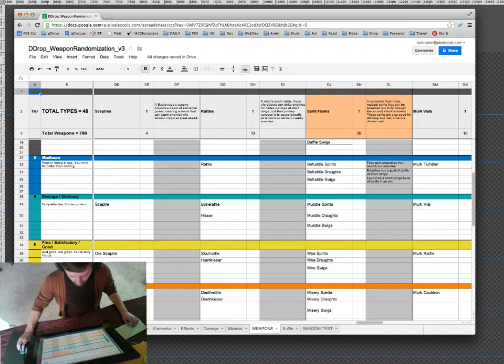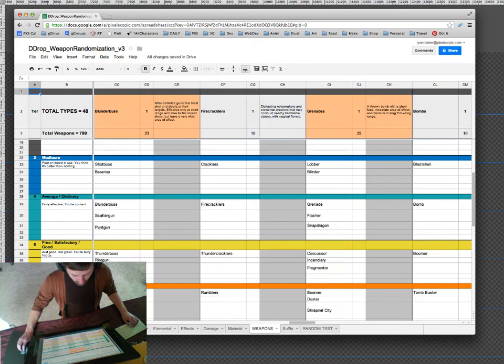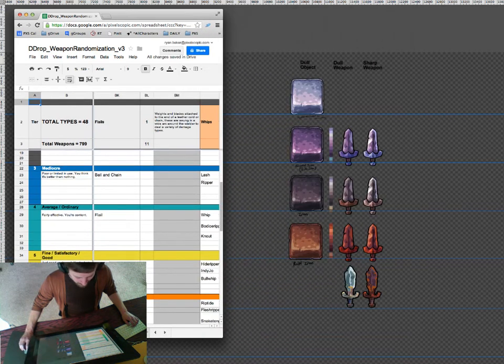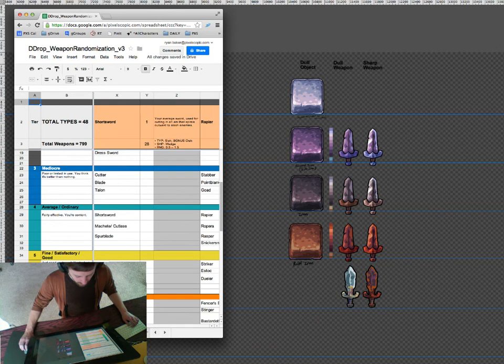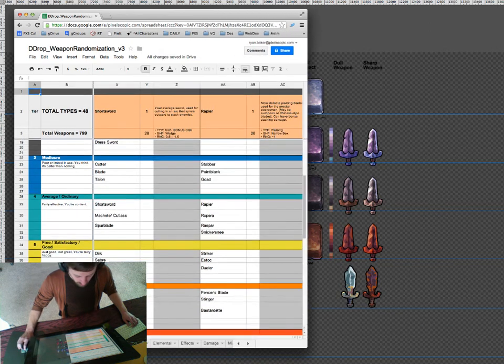Okay, a bunch of this stuff is subject to cuts. So I'm going to hide some of this. We'll scoot over to swords. You can see I came up with way too many actual weapon types, so we'll just do short swords and rapiers.